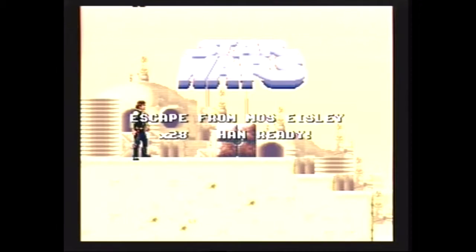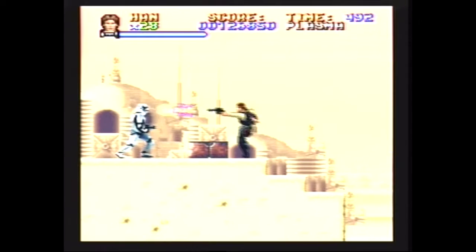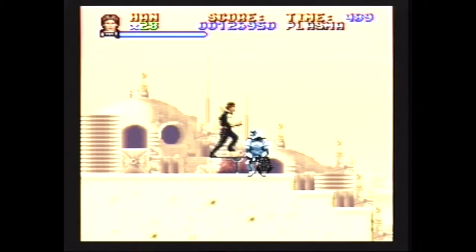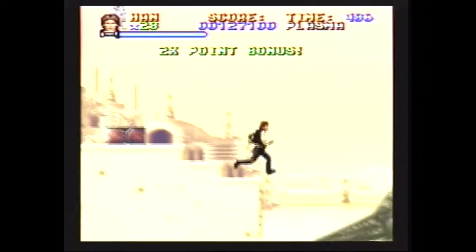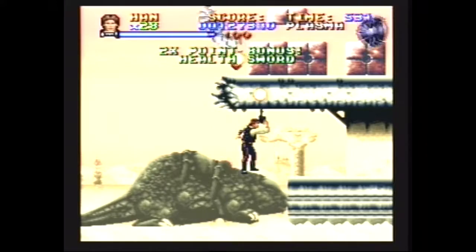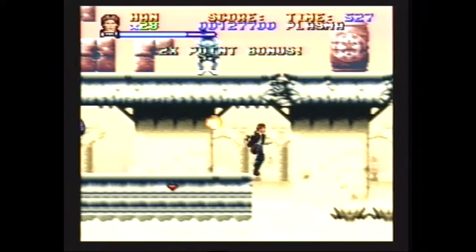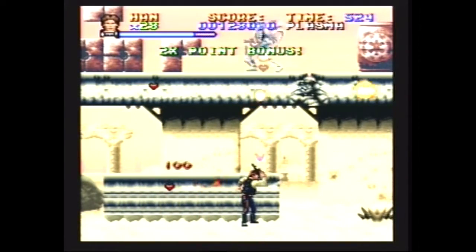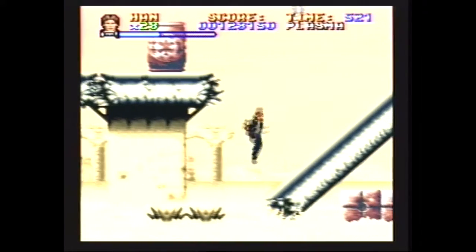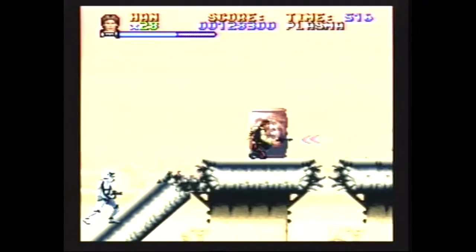Guess we might as well use Han here. I like that they couldn't get a Harrison Ford impersonator to do his voice or anything. He's just represented by a laser shot. In Empire, they add stuff to make them different, where Han has bombs and Chewie has a spinning move. The spinning move's pretty damn powerful.